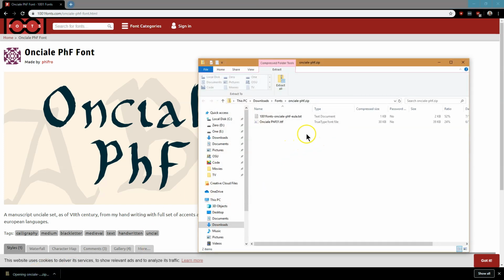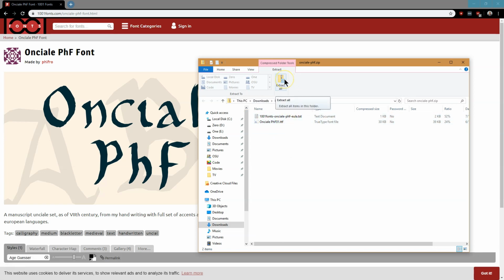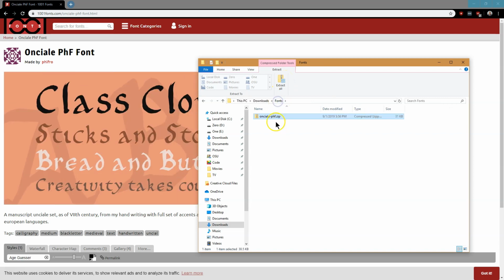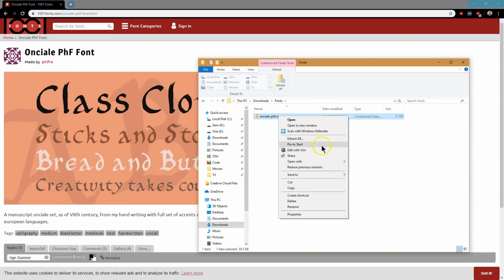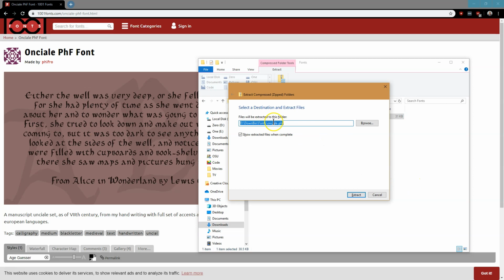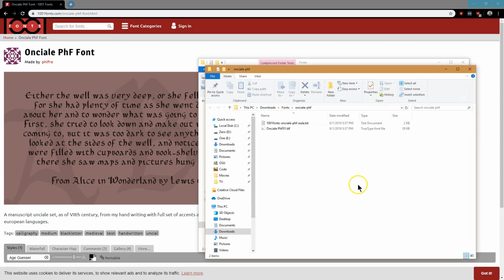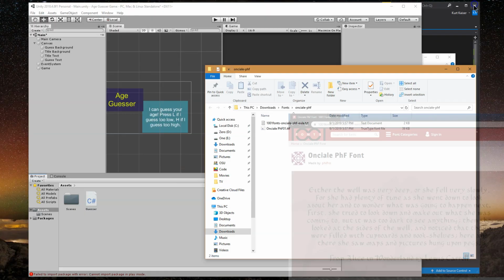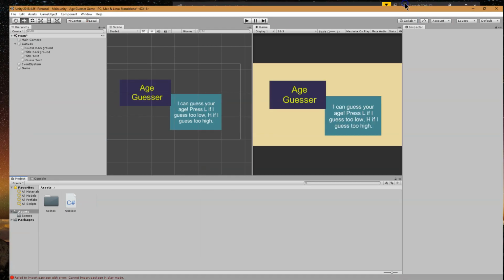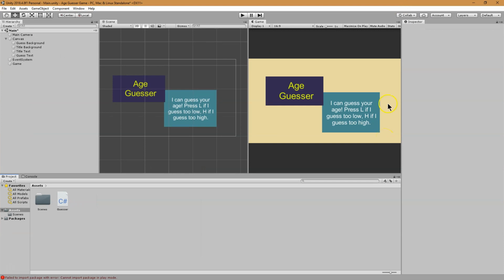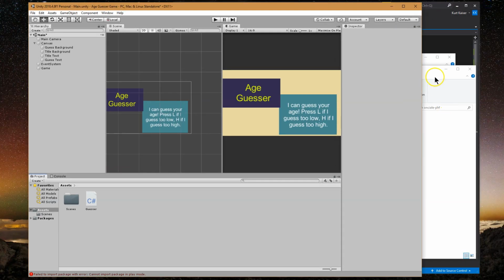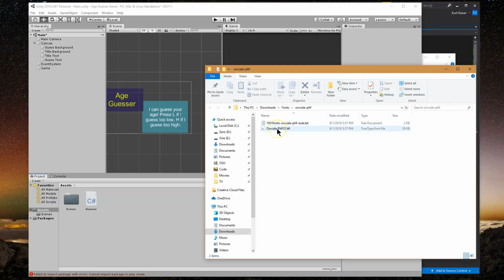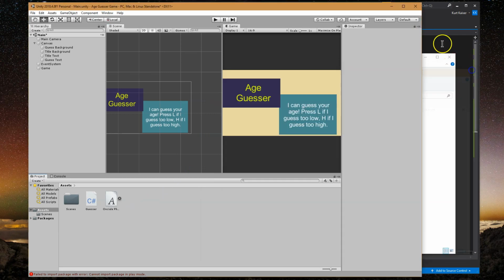And here we are. It's showing me the insides of this. I'm going to need to extract all of it, right? You could also right click and click extract all. And there we go. I'm just going to hit extract. So I don't need this anymore. We don't need that anymore. I do need this. Oh, and I lost it. Well, that doesn't matter. I can just pull it in. So here's my font. Drop. And we don't need that either.